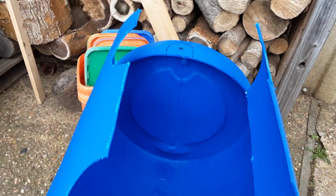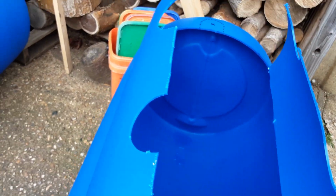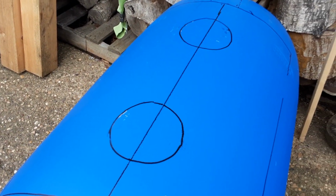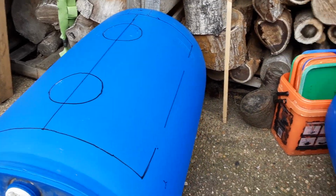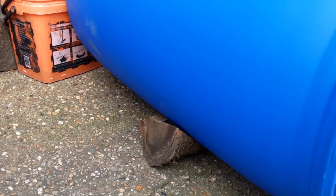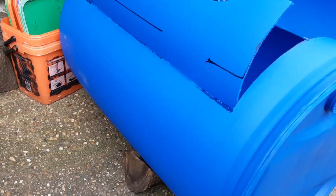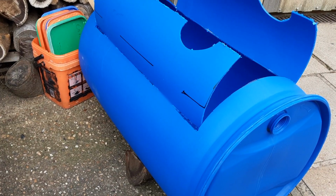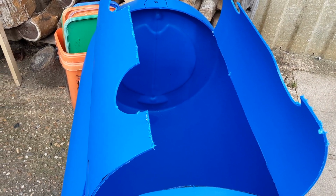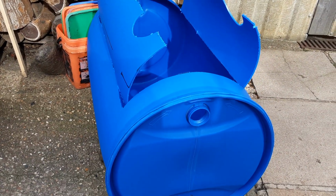So afterthoughts, watering, the 2 holes are for where we pop the potatoes, so when it's closed up it'll look roughly like that. May have to cable tie it, not a problem, but I haven't done any holes in the side yet. I can do that afterwards. Do I want a sump or do I just take the bung out? I'm not sure at the moment. It's always best to have a little think first, see what happens, perhaps put a bit of water in the bottom, see how it sits, see how much water we need to have a bit of a reservoir, but not too much as to rot the potatoes.